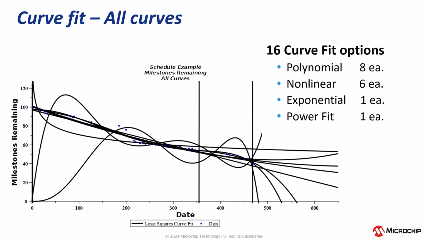Curve fit. Since I did not know what curve fit would be the best, I tried 16 curve fit options. 8 were polynomial, 6 were nonlinear, 1 was exponential, and the last was a power fit. The blue dots show the data. The black lines show all 16 curves from the curve fitting algorithms. The question was, which one should I use?